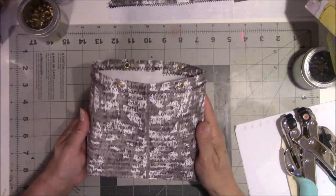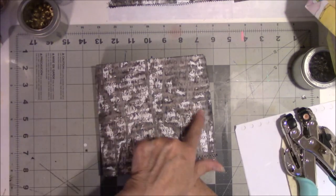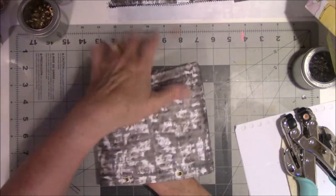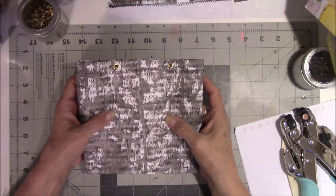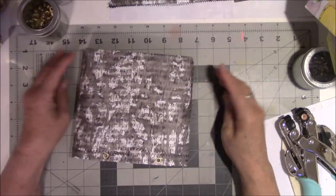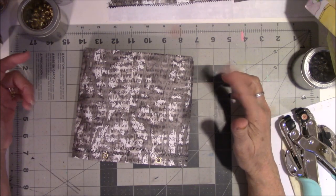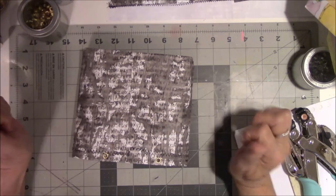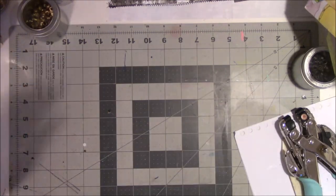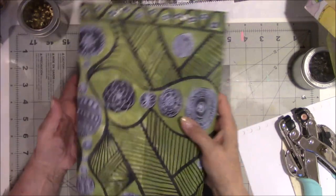And this one, I did it completely upside down. All the writing is right side up this way, and that's the bottom of the bag. The opening. So all the writing's upside down on this one. I had it turned the right direction, and then for some reason, I flipped it over when I glued it, and so now all the writing's upside down. See what happens when you don't pay attention to what you're doing? And then this one has the extra hole.